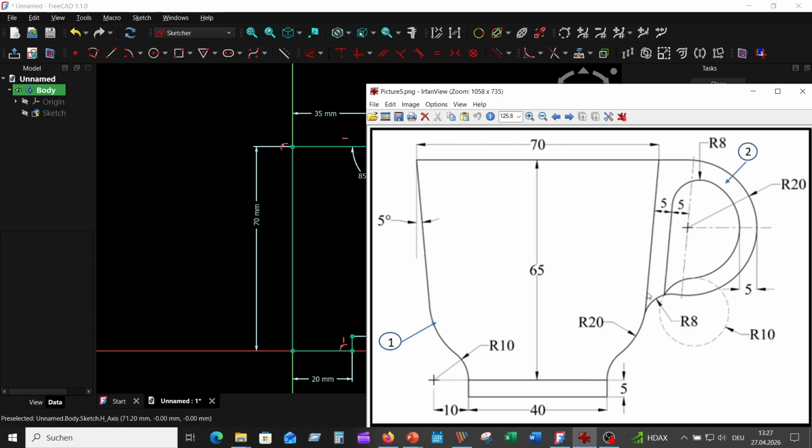Now, create the two circles with the radius of 10 and 20 millimeters.